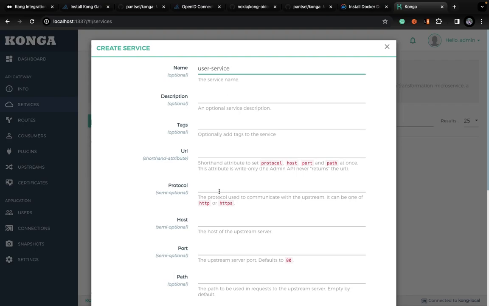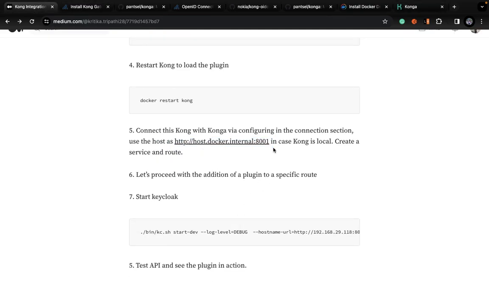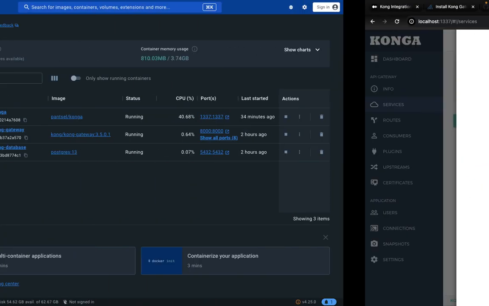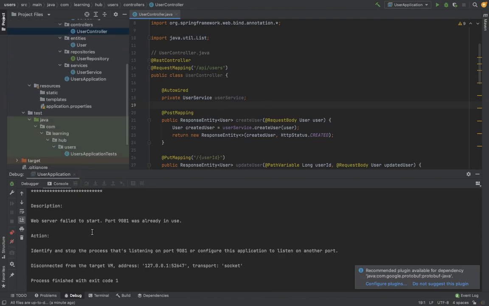And for host, just copy this host.docker.internal, because it's running on localhost, simply use this. For the port, this is 9081, right? This is running on port 9081.